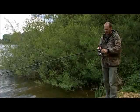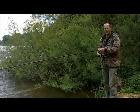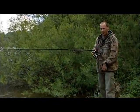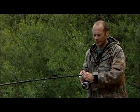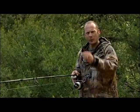So what we're going to do is see what kind of depth we've got there and also give us an indication of where that is out in the lake, more of a visual indication. So the way to do that, half a turn on this reel. If you're using a bait runner, you might engage the bait runner. Then take hold of the line and pull it up to the 1 foot marker. Now your float should be 1 foot off the bottom.